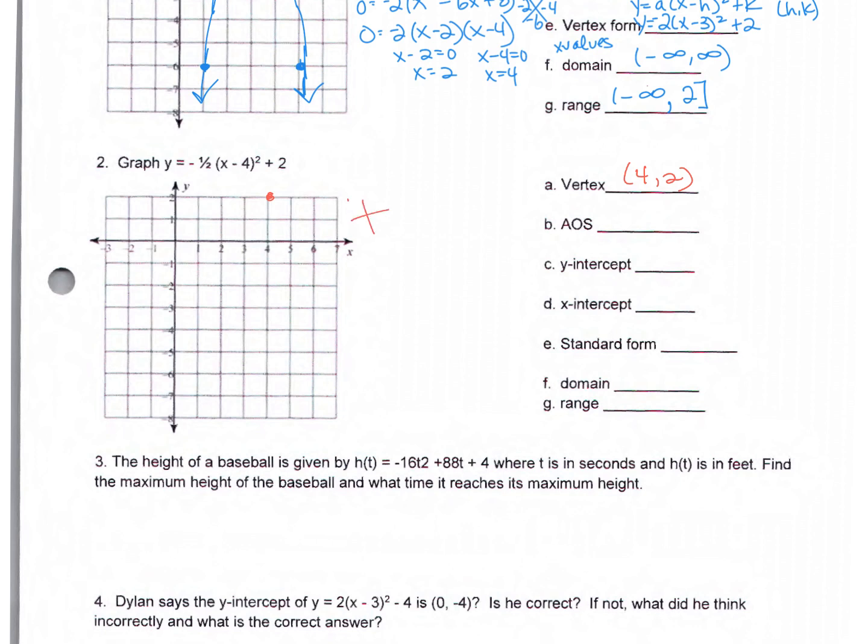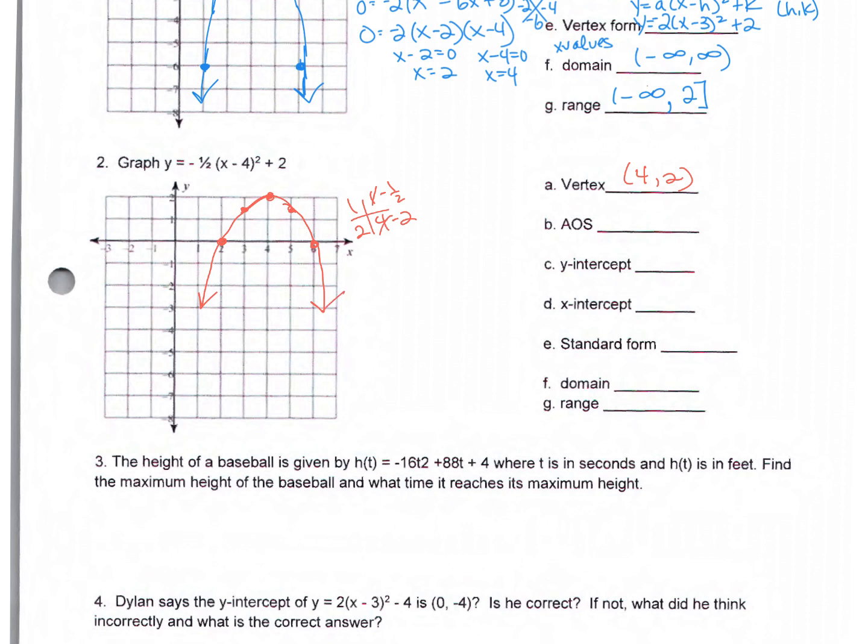So when I do my 1, 1, 2, 4, I'm going to multiply my y movements by that negative 1/2. And I get negative 1/2 and I get negative 2. So I'm going to go over 1 and down 1/2 and over 1 and down 1/2. Over 2 and down 2, over 2 and down 2. You could keep going with over 3 and down 4.5, and you could do that if you want, but I'm just going to quickly draw in my graph here.